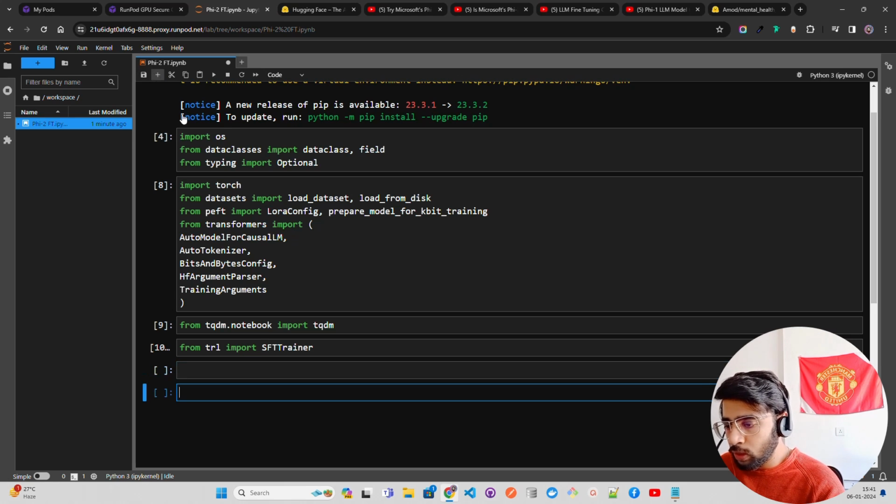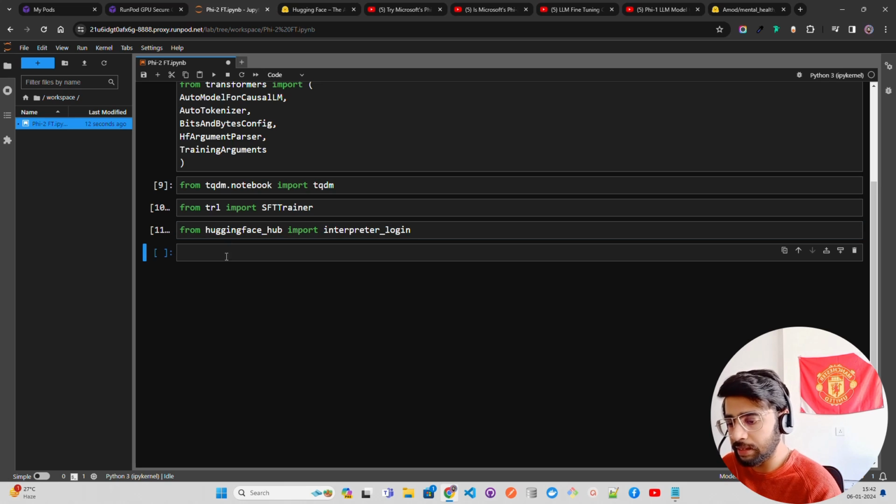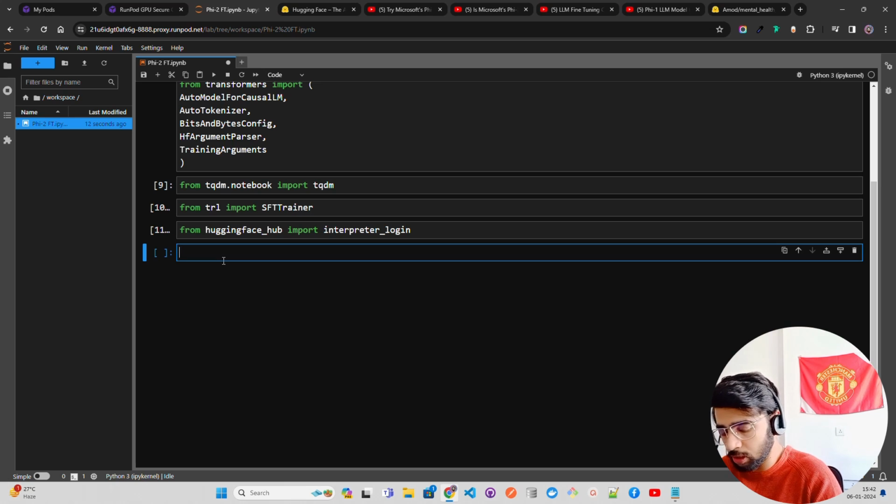We should also get the Hugging Face thingy. So from huggingface_hub import notebook_login, and then I'm going to write my notebook login here. You can also use interpreter login, it will work the same way.